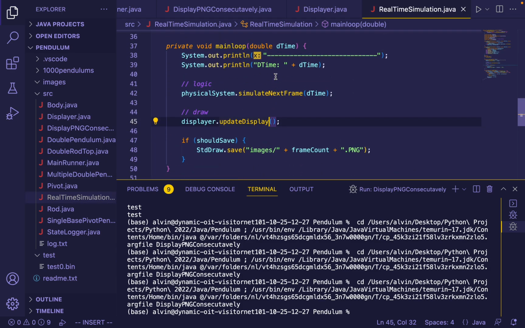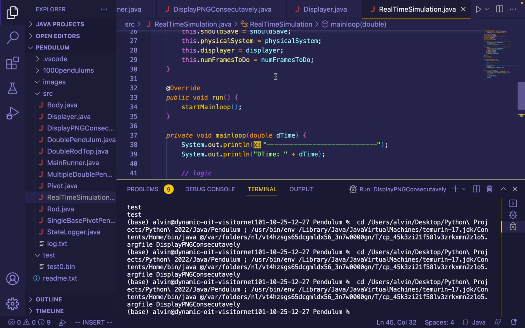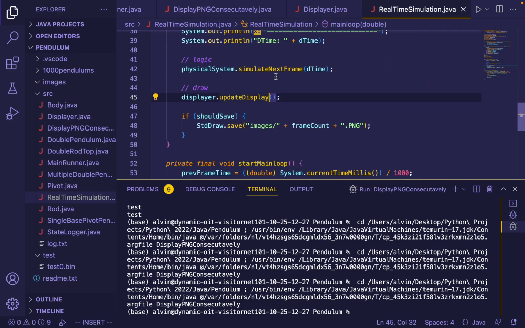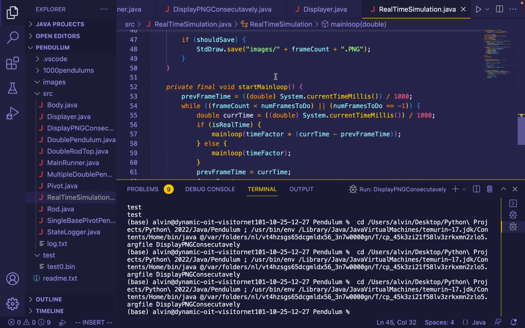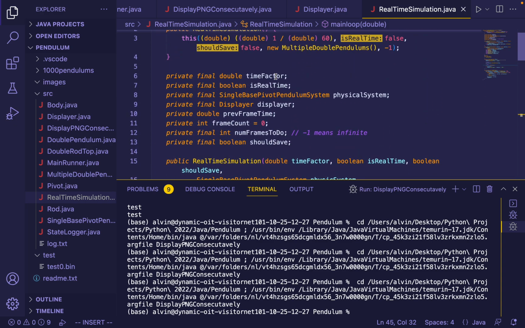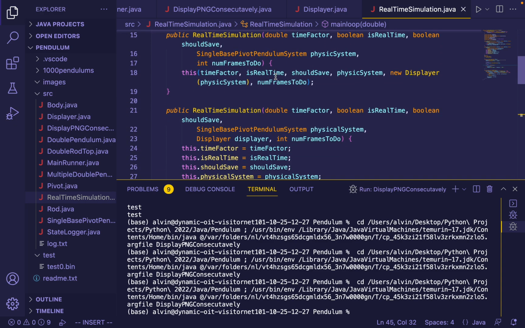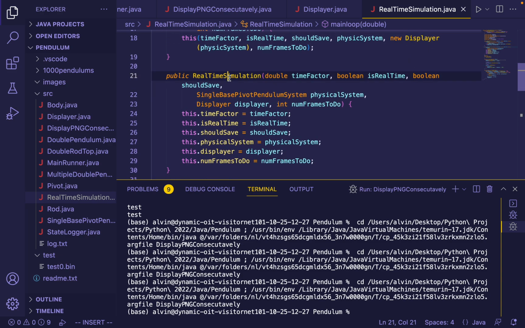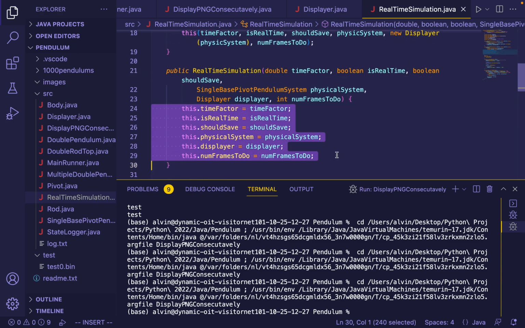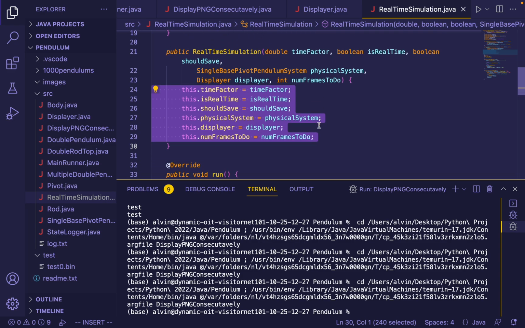So when you start it, it just saves all of the variables, and some of them are for the simulation, but also for the display as well.